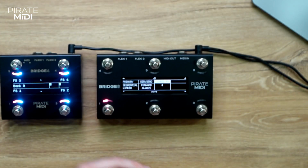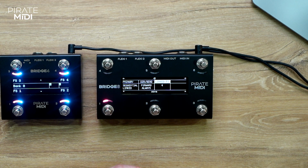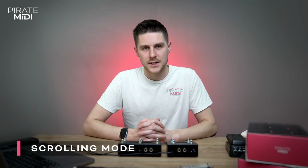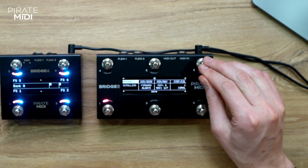One is increasing the steps, one is decreasing the steps. Then we have scrolling mode. Scrolling mode is great for scrolling preset numbers. It's great for scrolling CC values, scrolling notes. This is what you do.